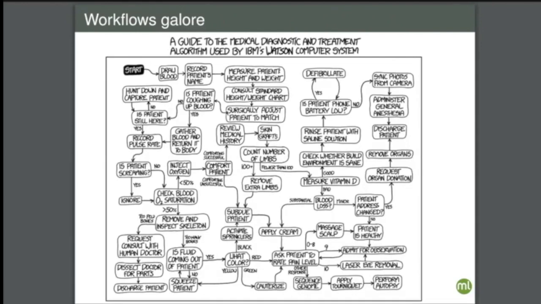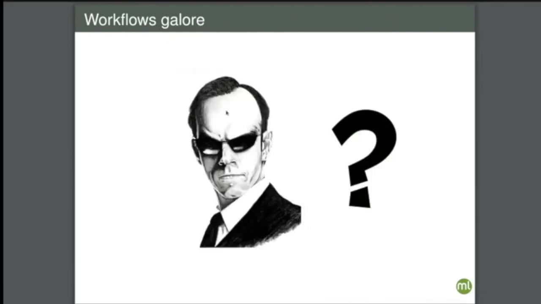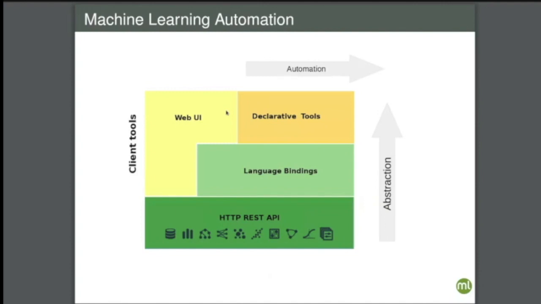We've seen those problems already with a simple cross-validation or a simple evaluation. What if you want to go for a real, more complicated workflow? So let's see what we've tried so far. We started in our server with an HTTP REST API, and we had this abstraction and these automation capabilities. Then we wanted more abstraction, and the web UI was good at giving us more abstraction, but it wasn't that good at giving us automation. We had the bindings. The bindings are not as good as the web UI in terms of abstraction, but are still better, of course, than just calling the API using HTTP calls. The bindings give you a layer on top of that. You still have to deal with details. Remember those API .ok calls.